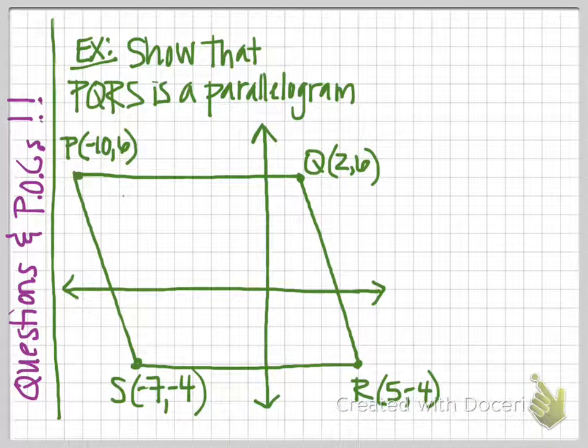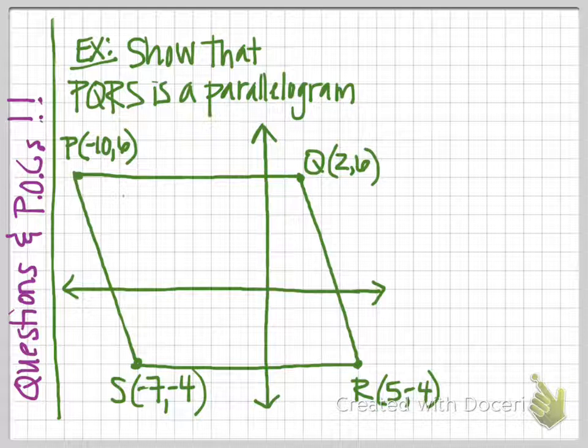Okay, for these types of questions, there will basically be 2 types. They'll either say, show that you have this particular shape. In this case, we have a parallelogram. Show that you have a parallelogram. Or it might say, what shape do you have? In that case, you're going to have to run through all the different tests. Go with a hunch first, and that way it'll help you narrow it down a little bit better. But for this example, show that it's a parallelogram, we've got 5 tests to choose from. So you want to choose the test that's going to be easiest for you.